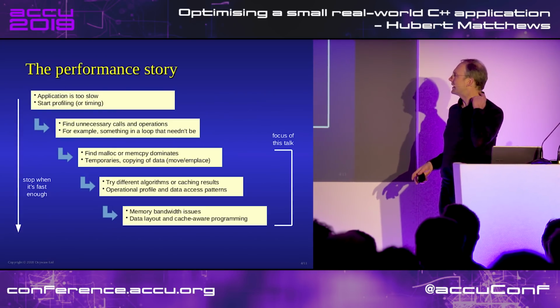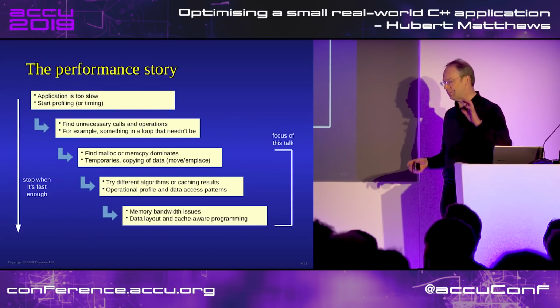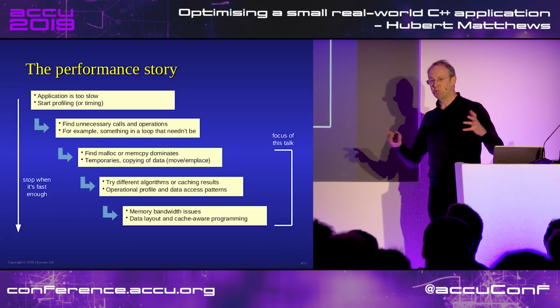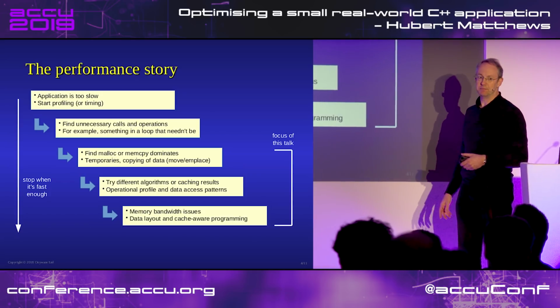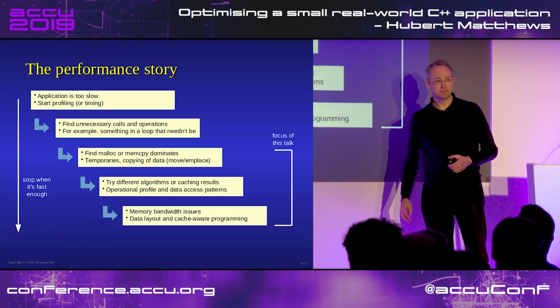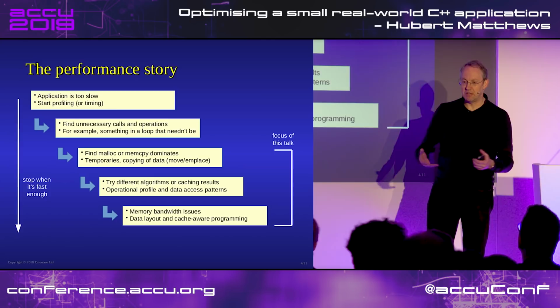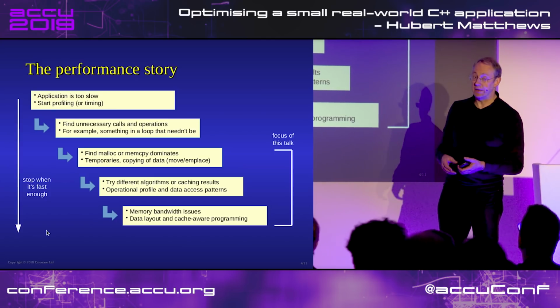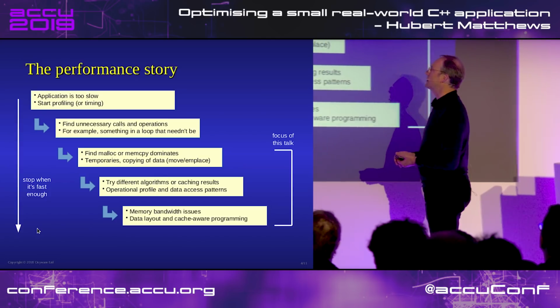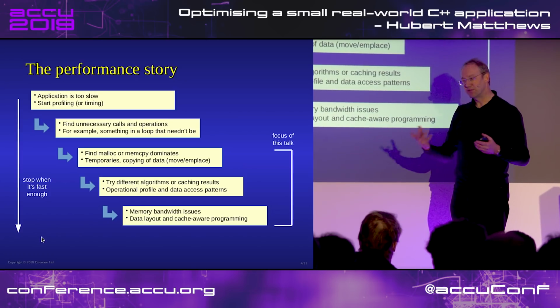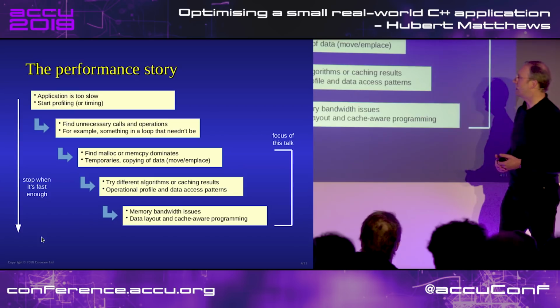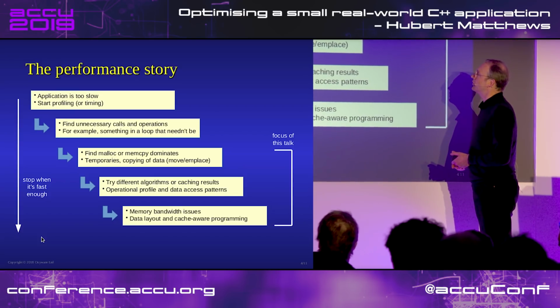Okay, so before we get into that, I wanted to talk about performance, how I look at performance, and what I call a performance story. So you start off with something that's too slow. So what you do, you start timing, you start measuring. Measuring is very important. Guesswork, as you will see later on, doesn't always work. There's some informed choices, but this is basically the steps I almost always go through.